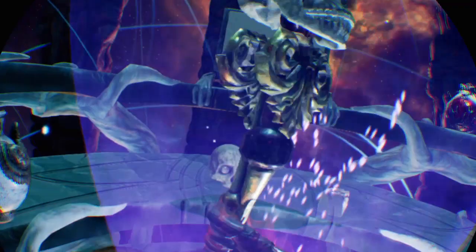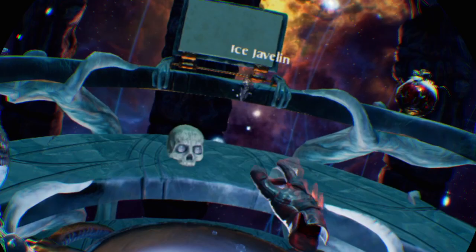The ice javelin. Hurl it at your foes and watch it shatter on impact, freezing everyone hit by a shard.